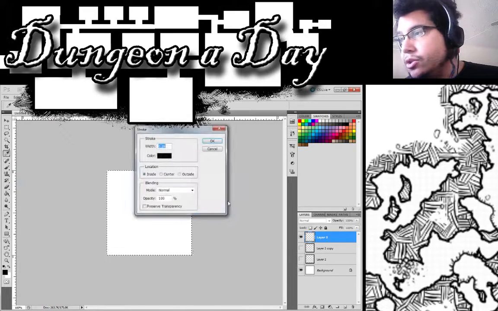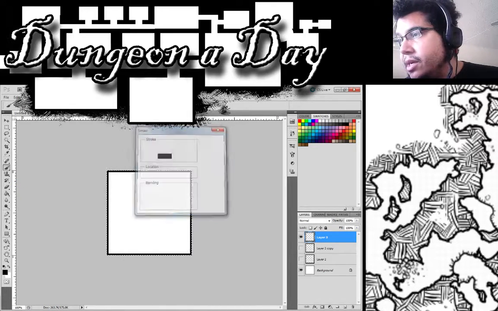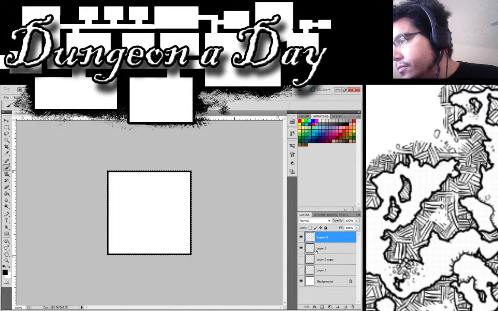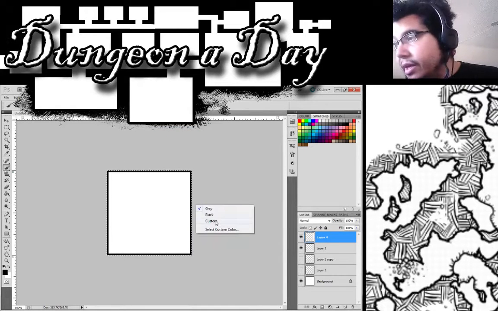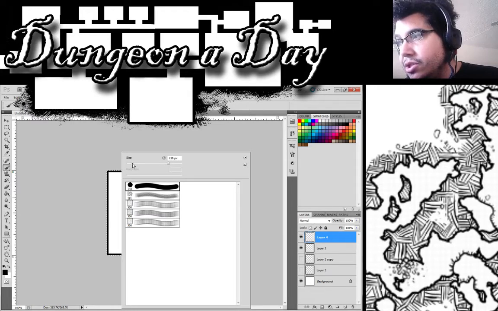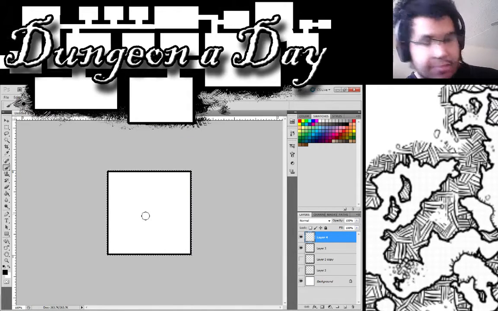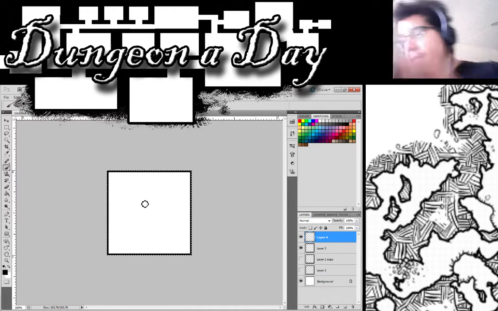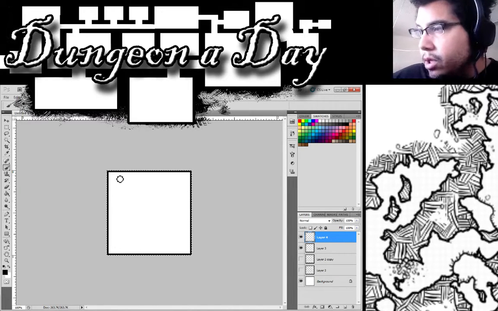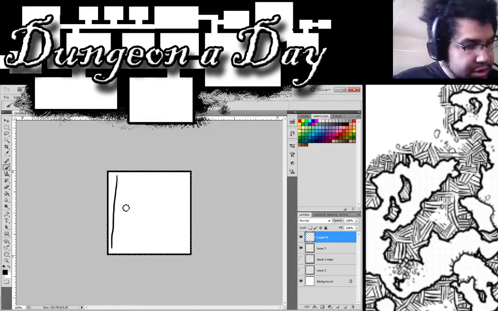Edit, stroke, same 6 pixels inside. Go into a new layer so I do it correctly. Select the brush, make scale smaller, and then just do horizontal brush strokes.